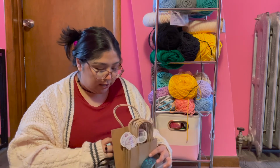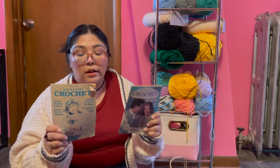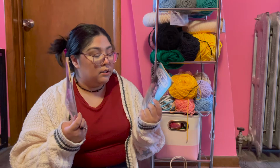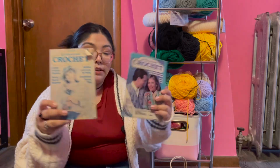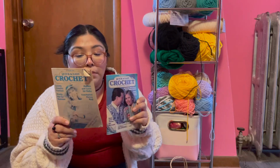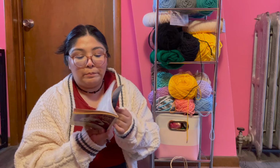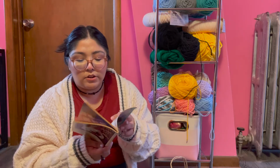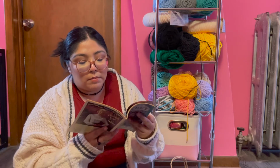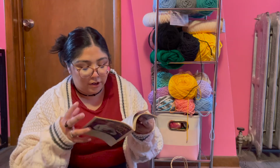And then I did get these really cool pattern books from a local antique store. I can definitely place down below where I got these. These are from 1987. I do have a TikTok on these, and I can link that down below where I shared a couple of these cool older patterns, and I just think that they're really cool and interesting.